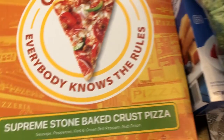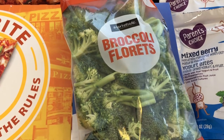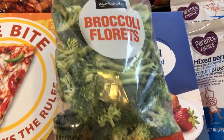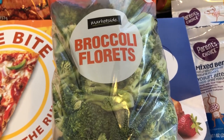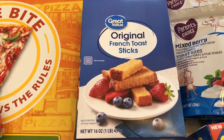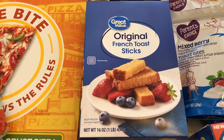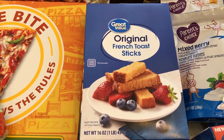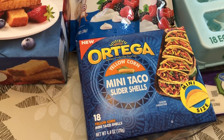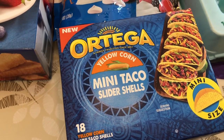This is the Supreme variety. I needed some broccoli florets — normally I just buy regular broccoli florets and cut them myself. I normally don't buy the packaged ones, but these looked better than the loose broccoli they had, so I grabbed that. I grabbed some french toast sticks — I have not bought these in a while. They used to be $2.12 and now they are $2.74. I also grabbed some of these mini taco slider shells. I've never seen these before and they were so cute I could not pass them up — you get 18 of them.